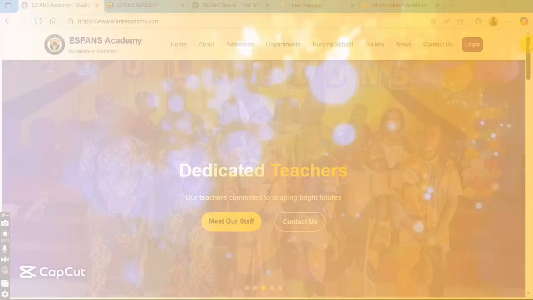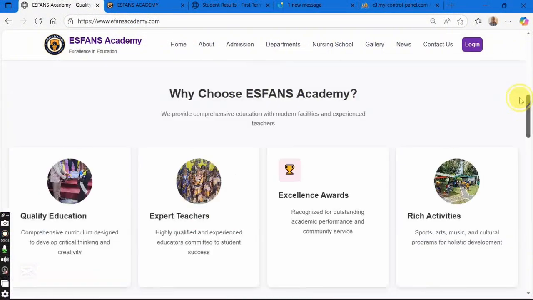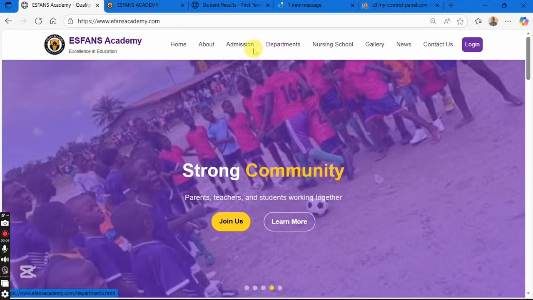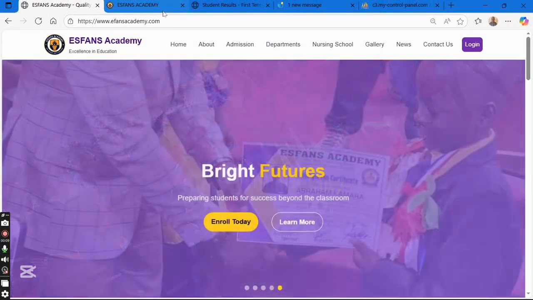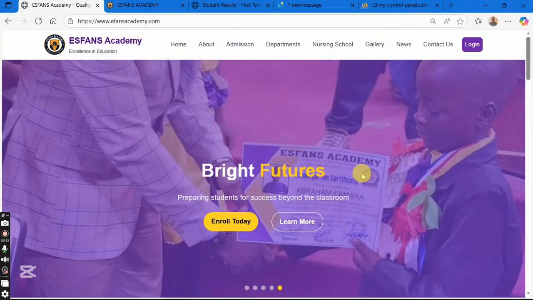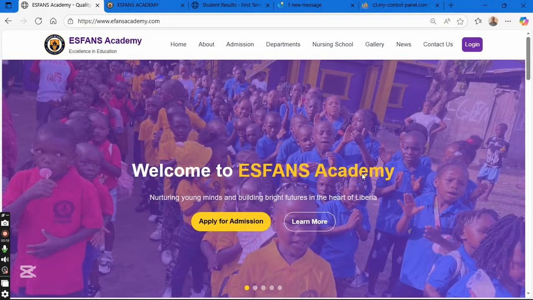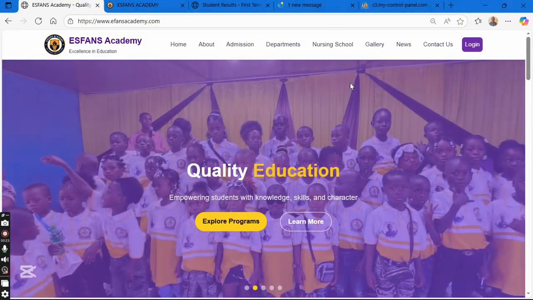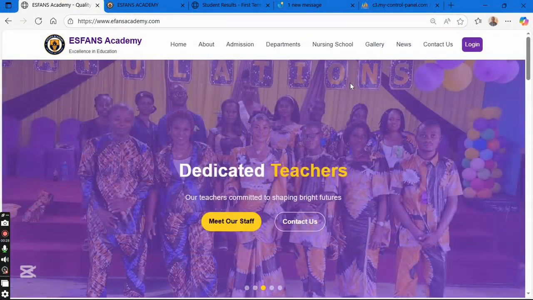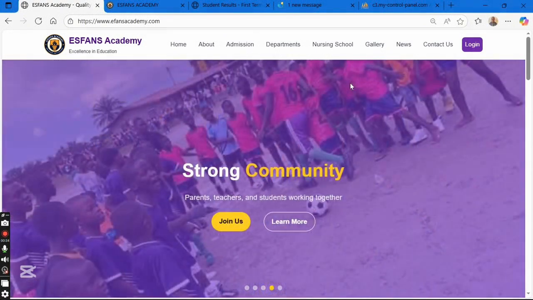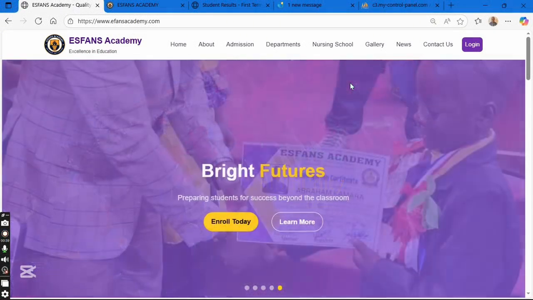Okay, so for this side again, we have already viewed the admin login and that of the teacher section. Know that this platform also has a management system, meaning a student can also access this platform. They can see their grades, view their attendance record, and any other feature that has been allotted to them. They can change their password and view their profile information.